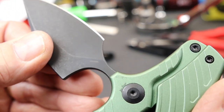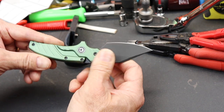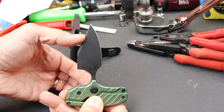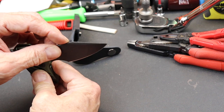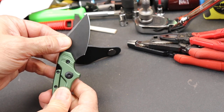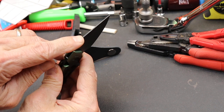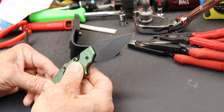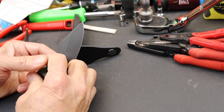You can see that right there — the blade steel, and it is a Civivi design. Now, it is made clear in the instructions that this is called a dagger, but it's only sharpened on one side. A lot of jurisdictions do not allow two edges to be sharpened. In fact, the Bowie knife — the classic Bowie — has that swedge at the top that may or may not be sharpened. The musician David Bowie took that name from the Bowie knife, and the original ones were sharpened on the top so you could cut up as well as down. Hence it cut both ways — and David Bowie took the name because it cuts both ways, however you want to take that.